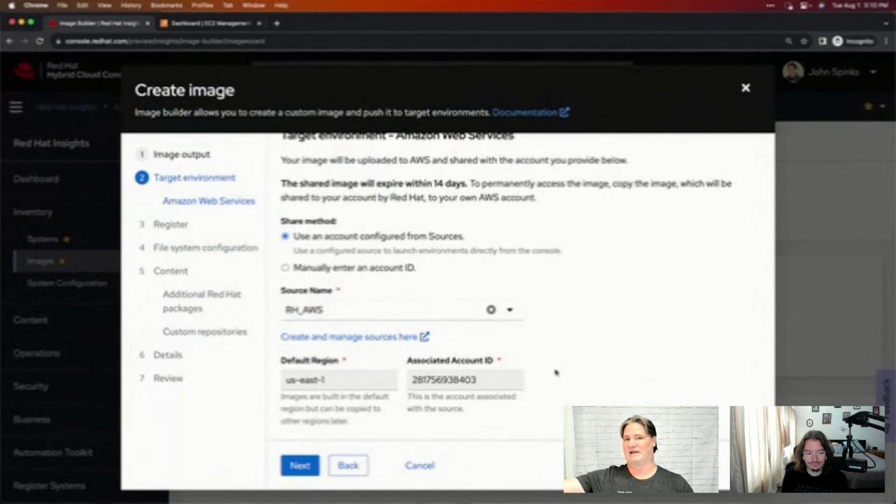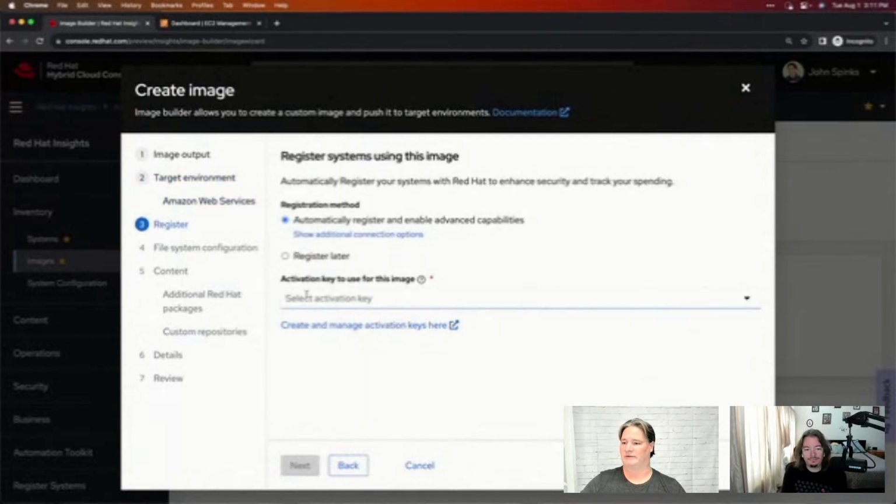You've got one admin that's managing your AWS relationship, and all you want to do is build the image. You just pull this information in. You don't have to manually type it. So this is a nice enhancement. Again, currently in preview mode. I would expect that to land pretty shortly in the full GA release.